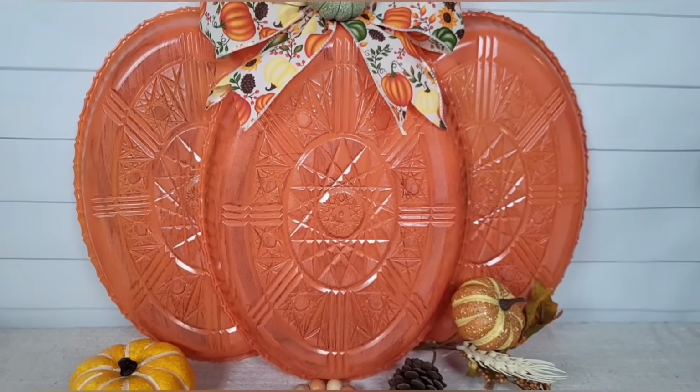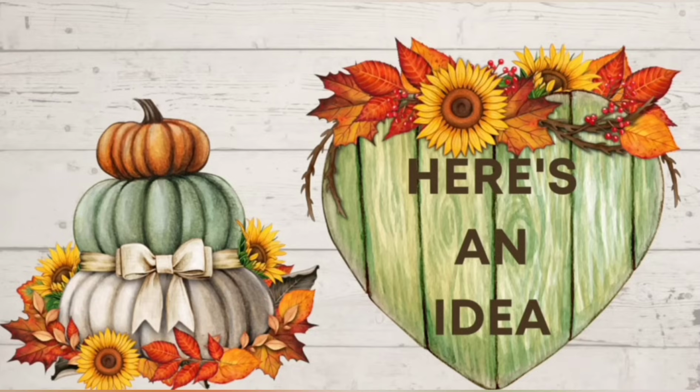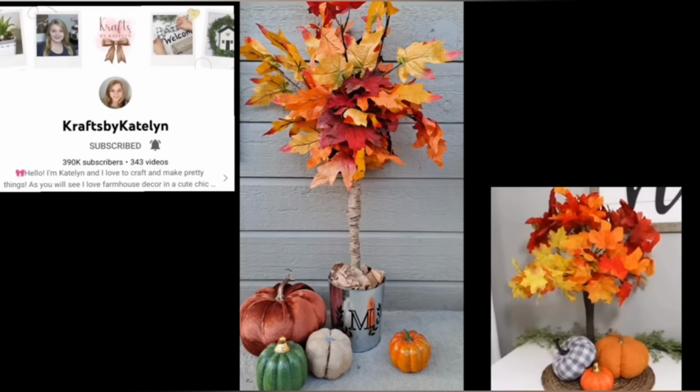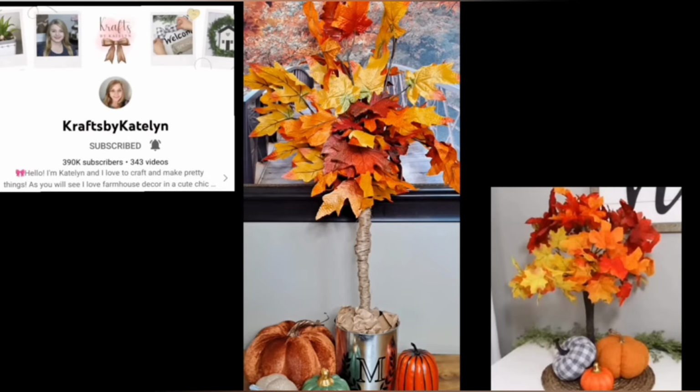So thank you to Courtney for this inspiration. Okay, and this next one was inspired by Caitlin over at Crafts by Caitlin. Hers is in the lower right corner and mine is in the middle.